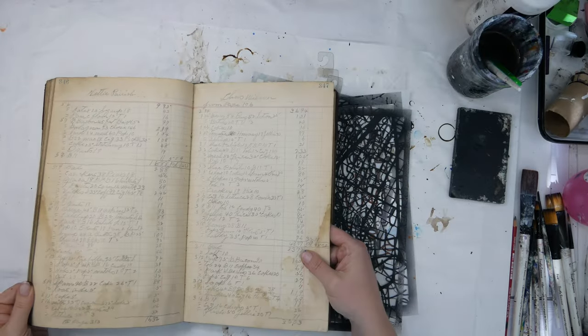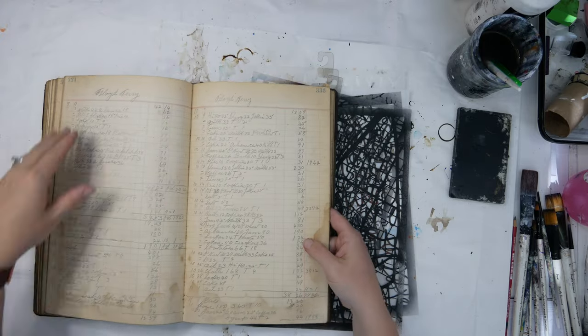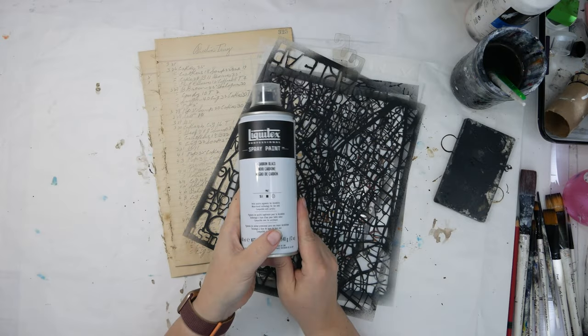Question 4, how do I feel about digital kits, freebies, or otherwise, and do I use them? This was probably the easiest question for me to answer because it's no, not really, I don't really use them.